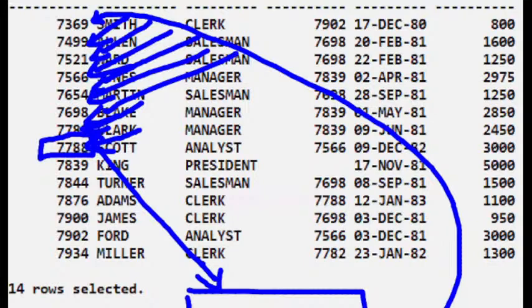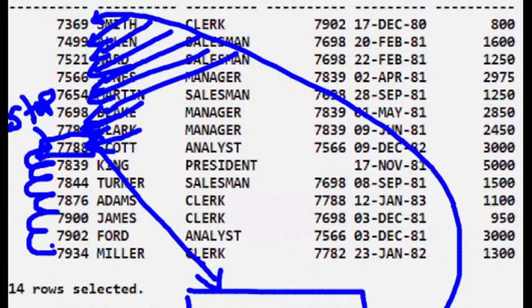And after your required data is found, it's not like that. Many people think the searching will stop here itself because the record was found, and that the Oracle server will stop searching. Somebody thinks like that, but that does not happen. It does not stop searching; it continues. The next record is checked, next record, next record, like that up to the last one.